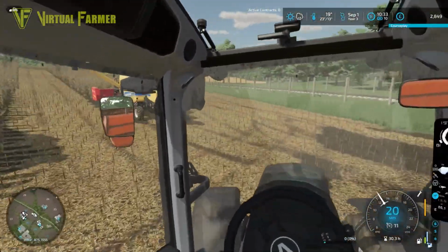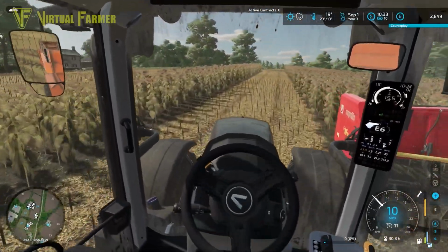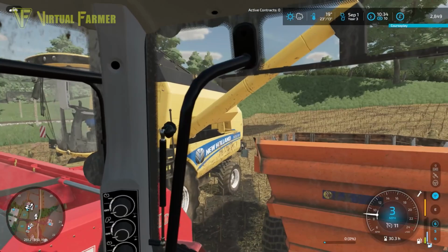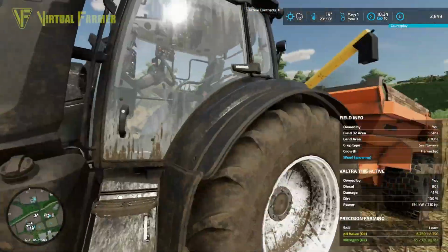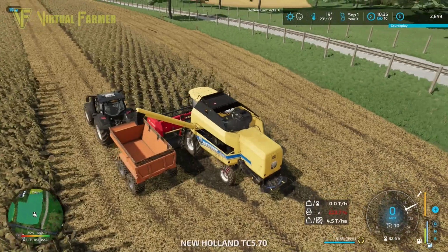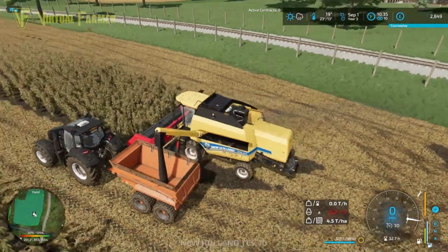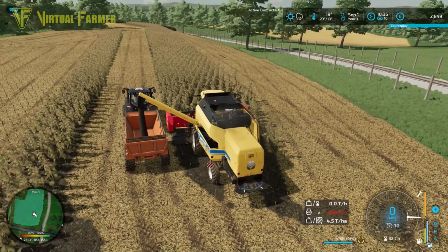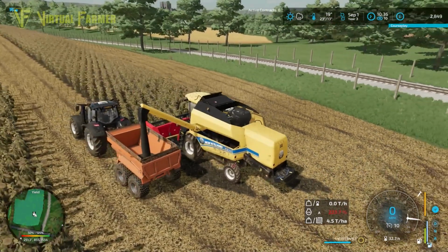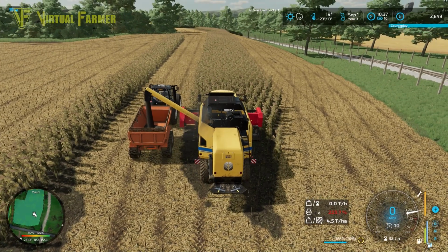This is such an awkwardly shaped field. Trying to work out how to farm it is really challenging. After 3 years, after 3 harvests, we pretty much got it, I think. I've kind of worked out how to plant it. I've worked out how to harvest it. It seems to be working pretty well for me, to be honest.